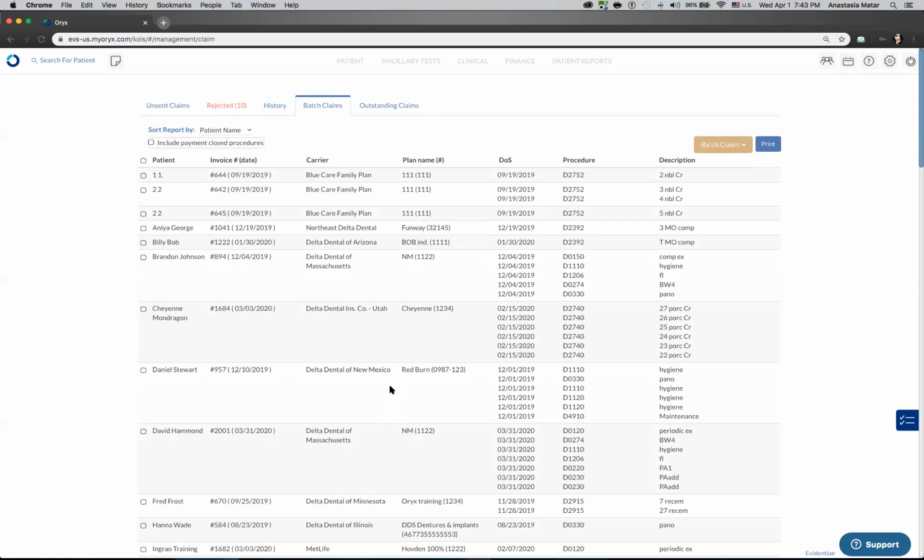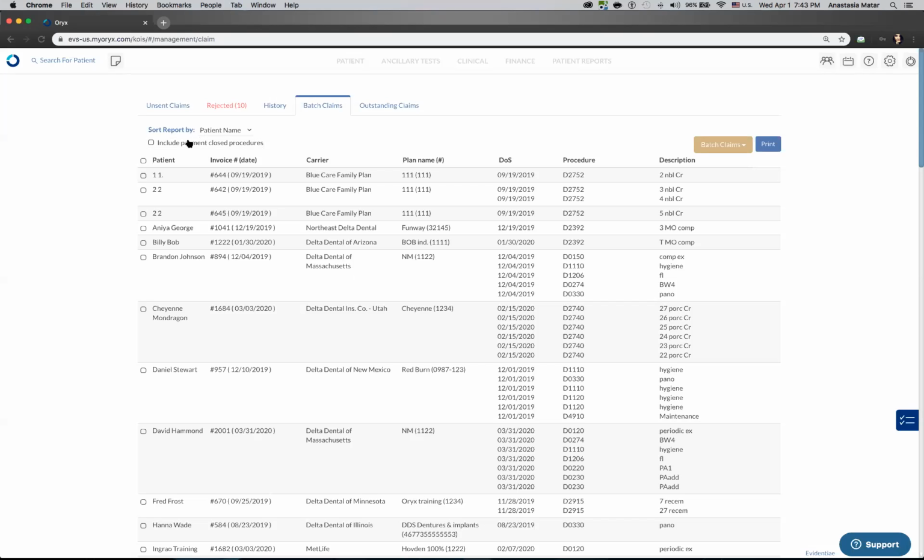So for example, if the patient came in, let's say in 2019, they had, I don't know, an insurance under Delta Dental, and after, let's say in 2020, they came back and now they have a new insurance under MetLife, for example. So that previous invoice has already been closed and already been paid for. So that way, if you don't uncheck the closed procedures, it will actually show you that invoice as a potential invoice to be submitted to that new insurance.